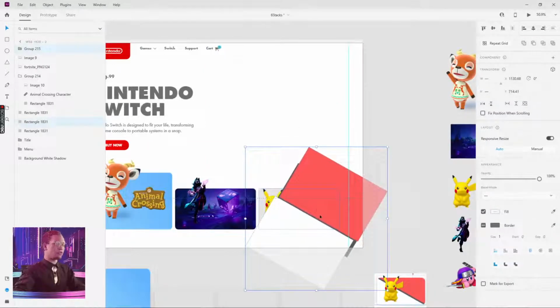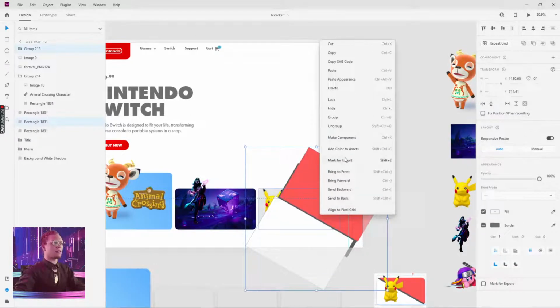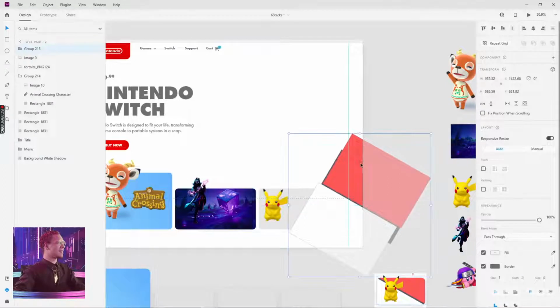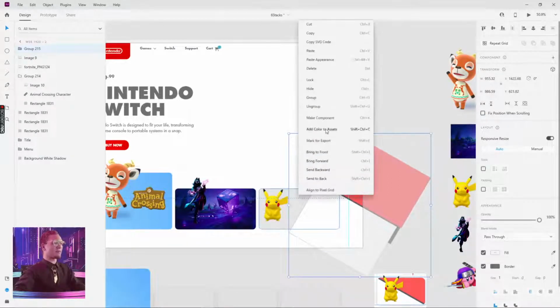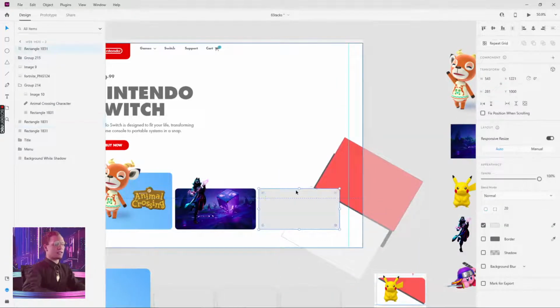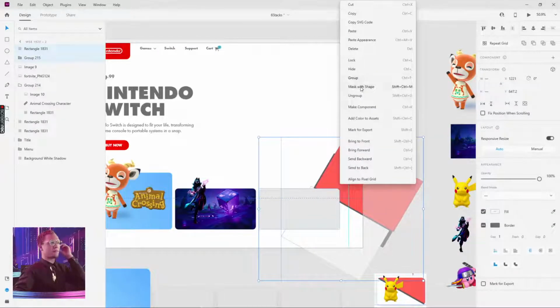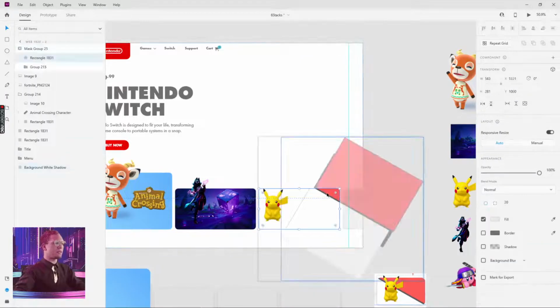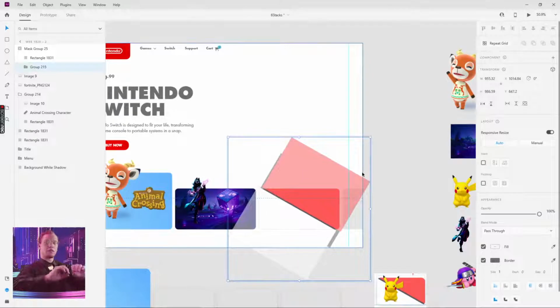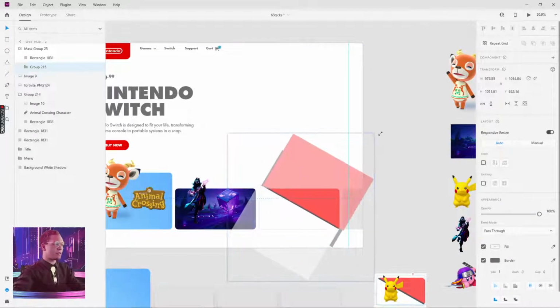Select them both by holding Shift, right click, and where's my mask option? I'm out here talking all this trash, and I cannot find it. All right, hold on. We can figure this out. Maybe what needs to be done, and I bet this is what it is, because sometimes it acts like this. There we go. All right. Sometimes it's the reverse, and I forget. So I had to put the shape that I wanted everything to be inside, I needed that mask to be on top. That's how it works. All right.